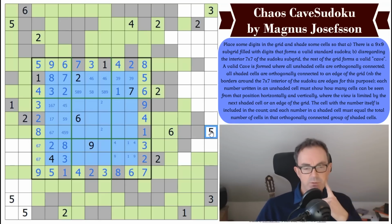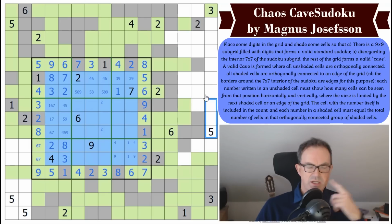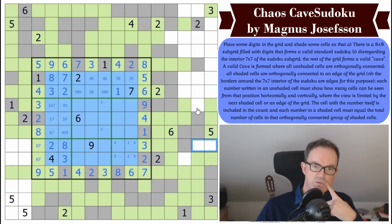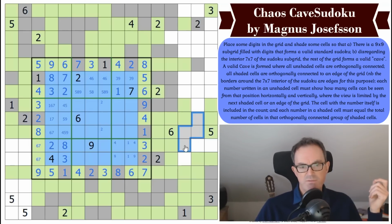I mean, it's so difficult for me to believe this isn't grey, but I can't. If this was green, it would have to go push greens at least here. Yeah, it doesn't work. It doesn't work, but it's quite difficult to see why not. If this is green, you can see both of those must be green as a result of that. And this needs to... Oh, no, maybe it could get to the edge there. Oh, okay. There's no necessity for grey clues to have digits in them, is there? I don't think I read that in the instructions. Okay, well, I can't prove that then.